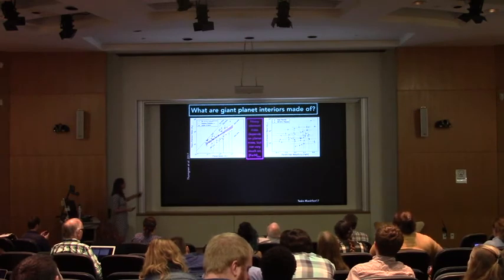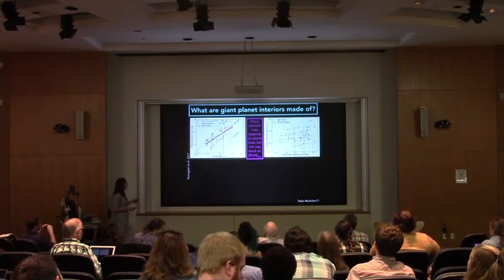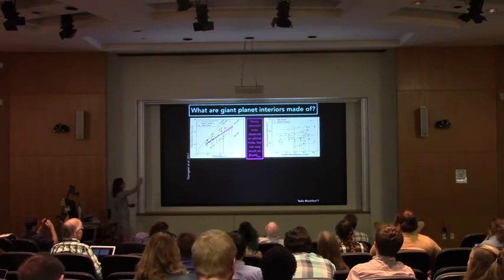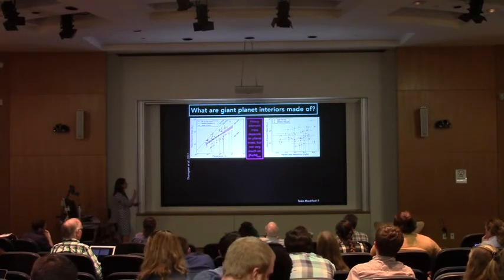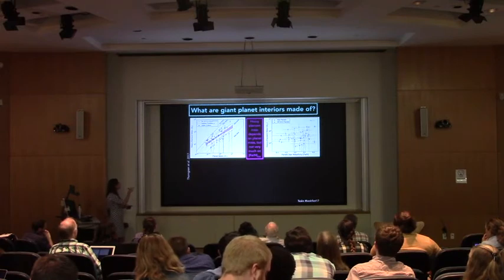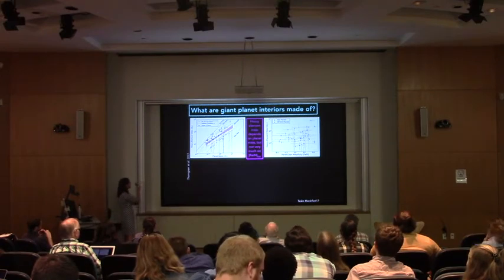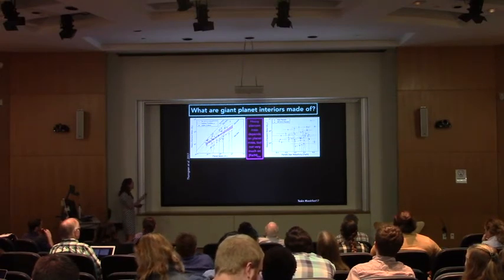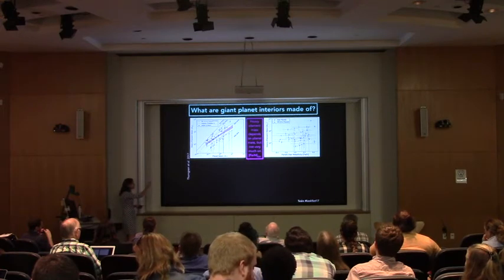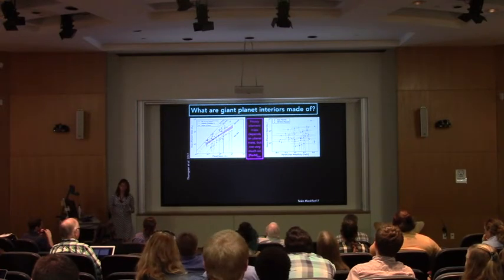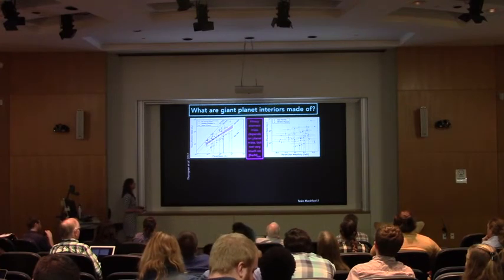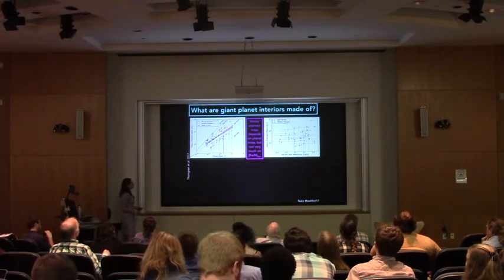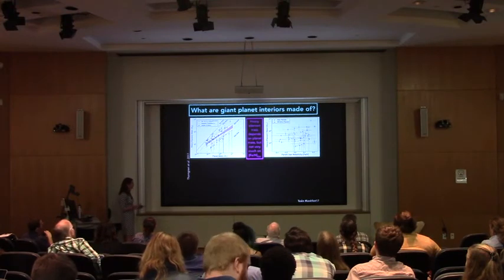I'm coming back to this paper by Daniel Thorngren from earlier this year, where again he showed, based on these interior models of a core and then an envelope that is enriched in heavy elements, that the planet mass is related to the heavy element mass, but it doesn't seem to be super dependent on the host star metallicity. This is an extension of a paper that Miller and Fortney wrote in 2011. They find actually a weaker correlation than the 2011 paper. So that's kind of disappointing.